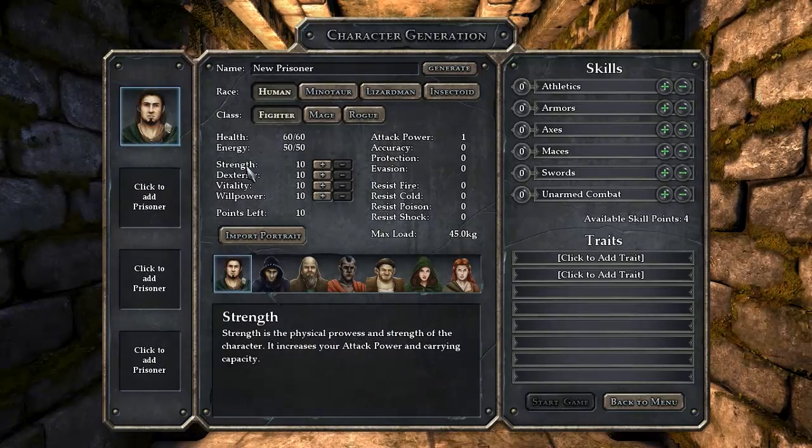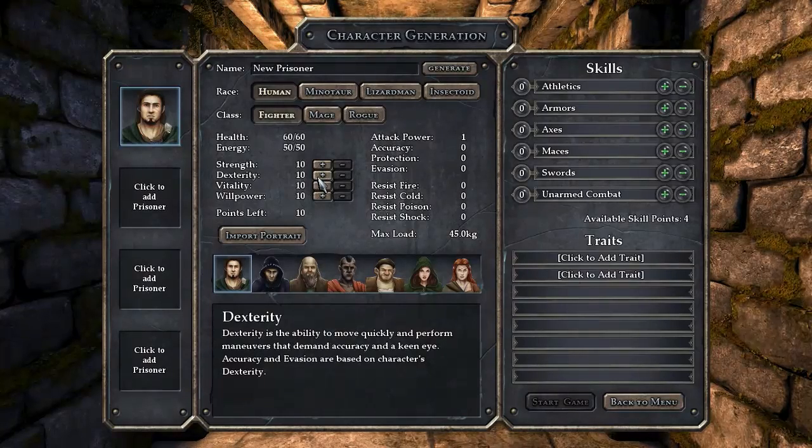The strength really influences your attacking power and also how much you can carry. The dexterity attribute increases your accuracy for melee attacks and increases your evasion, and also gives you resistance to fire and shock damage. Vitality determines the amount of health that you gain after each level, and it also helps you to resist cold and poison damage. Willpower is the main trait used for mages, and it determines the amount of energy you receive at the end of each level, or once you gain a level.